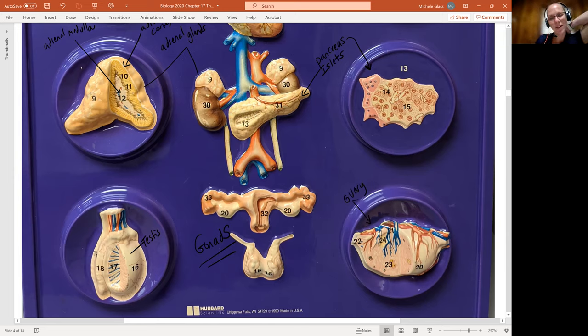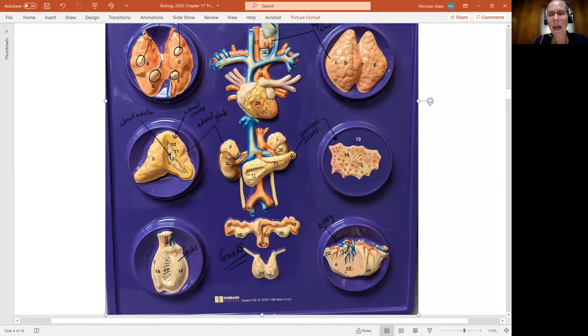Now, to me, I would actually categorize the gonads as secondary because their real job, their key, most important function is to produce the sex cells, the gametes. That would be either the sperm cell in the case of the testis or the egg cell in the case of the ovary. But in order to produce those sex cells, these gonads are critical in producing sex hormones. And so really it's probably an equal function to produce the sex cells and produce the sex hormones. And so I'm somewhat torn, but it can be appropriate to think about these as being primary endocrine structures. I have another model that we can take a look at real quickly.